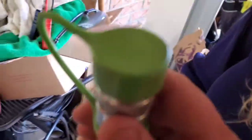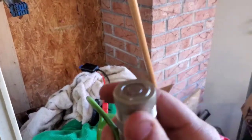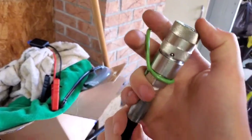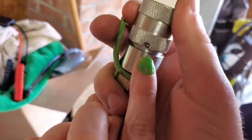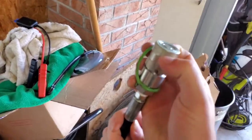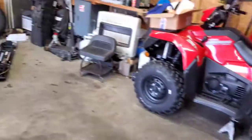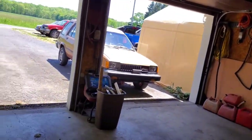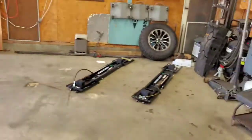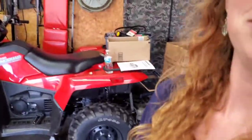It's pretty much like hooking up your air tools. They just click in. There's a safety thing so they can't come off once they're hooked. You have to spin this to the slot, line it up, and then pull it down. So we're going to go ahead and get the old '83 in here and test them out. Done talking about it. I'm going to hand the camera off to the cameraman.